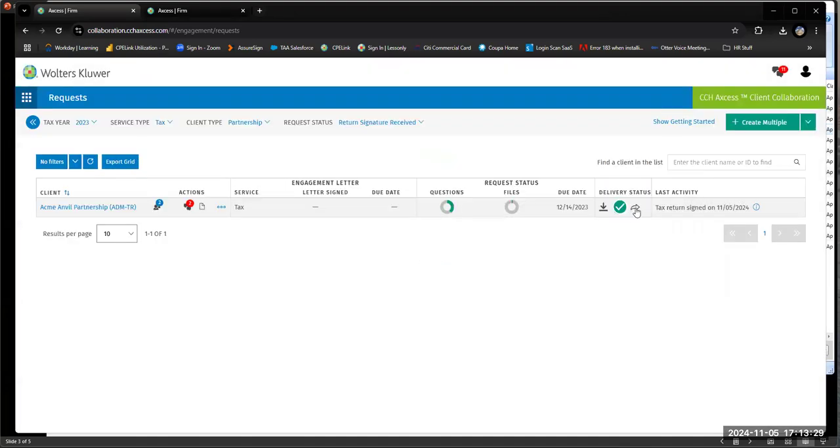And the moment that you've done so, you would see that this arrow would fill in here, letting you know that that's been completed. All right, so the arrow would no longer be just an outline, but instead would be dark and filled in, letting you know that that return has been successfully pushed to document. So that is how we go about sending things to get an e-signature on them for business returns.